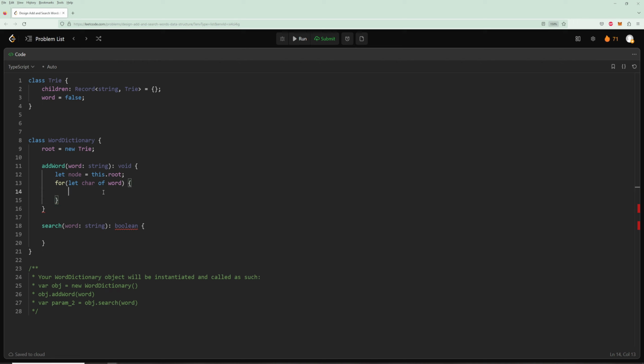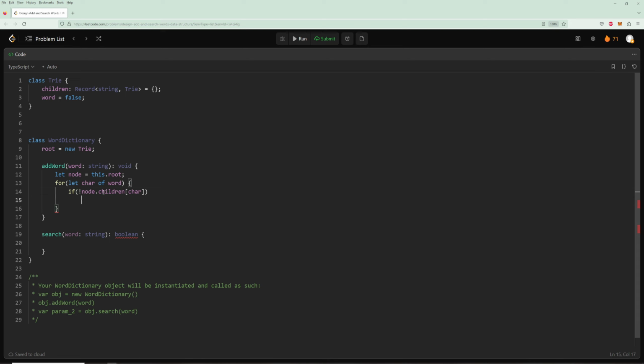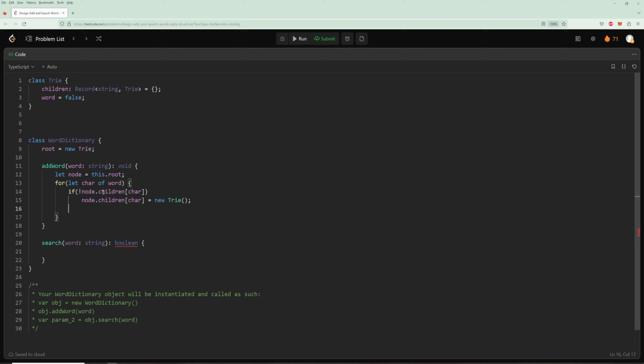So for character of word, if not node.children character, if this character does not exist, let's create it. So node.children char equals new try. And this is pretty much the same as the other try example. This is all very similar to insert into try.